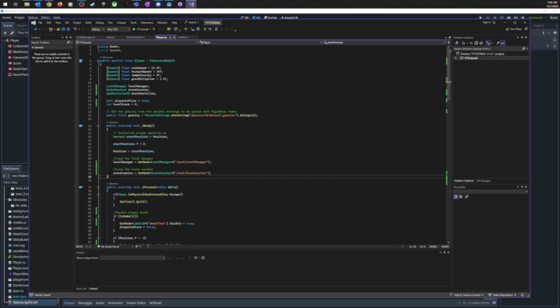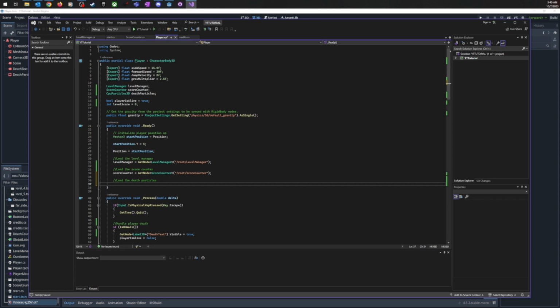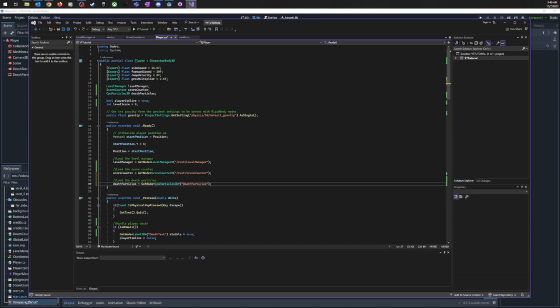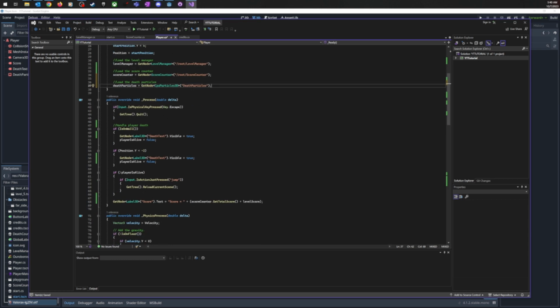And then in ready, load the depth particles, depth particles equals get node, CPU particles 3D, depth particles. Okay, so we want to do two things.